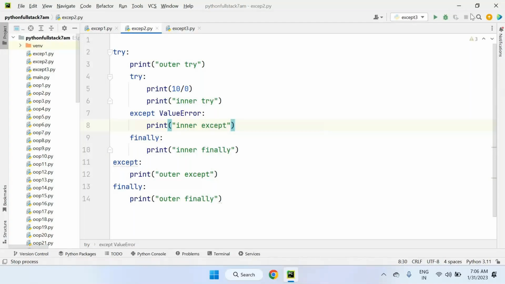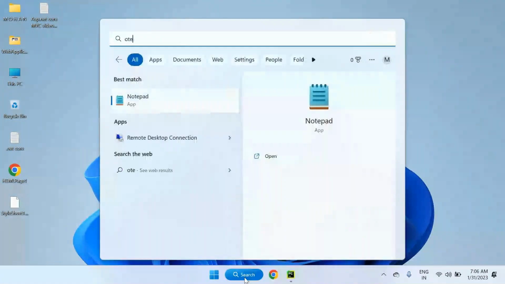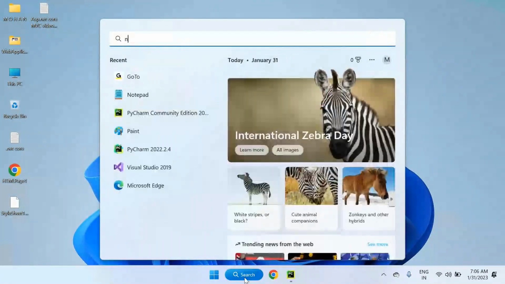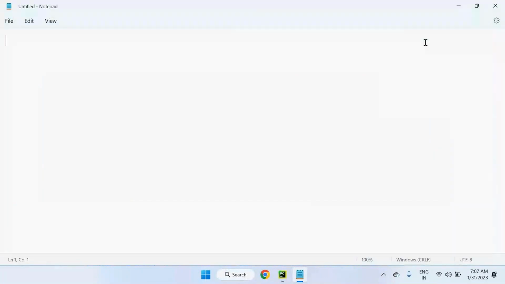Let's start today's session. In the last session, we discussed the exception handling mechanism. In that we have seen built-in exceptions or predefined exception classes. And if the user is not satisfied with the built-in exceptions, then as a programmer, we can create our own exception classes. That is called user-defined exceptions or customized exceptions.